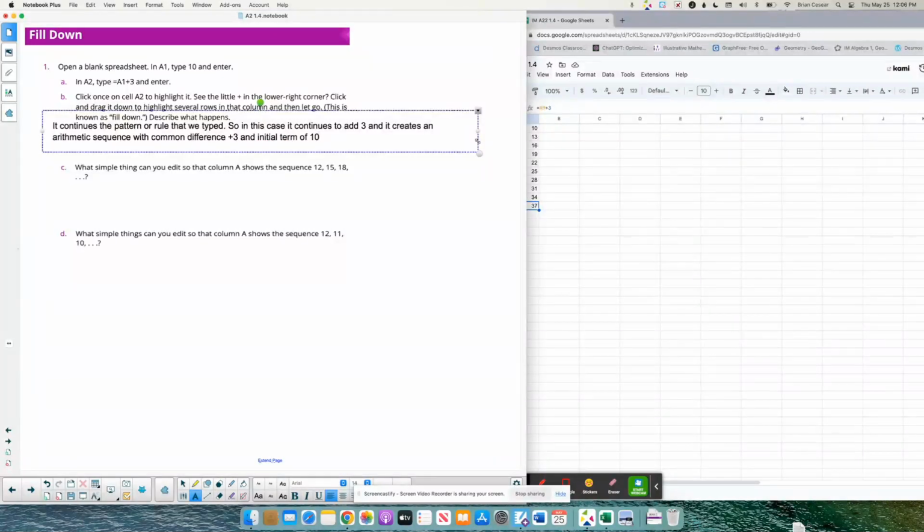All right, so in this case, it continues to add 3, and it creates an arithmetic sequence with a common difference of 3, an initial term of 10.